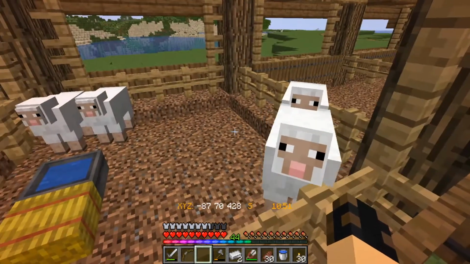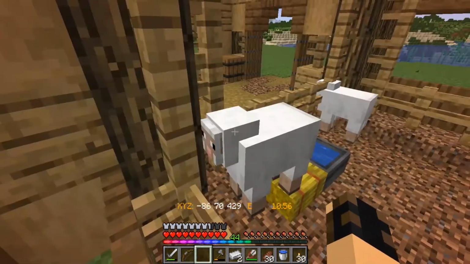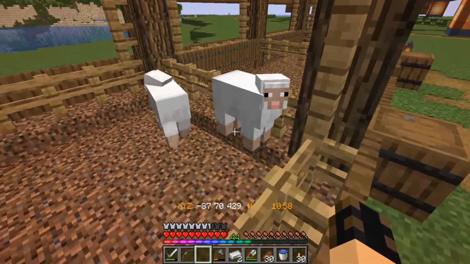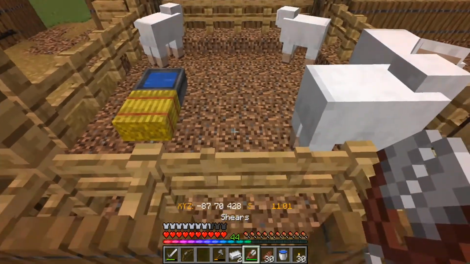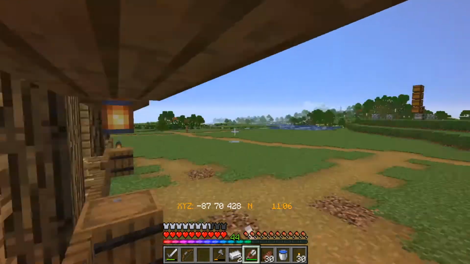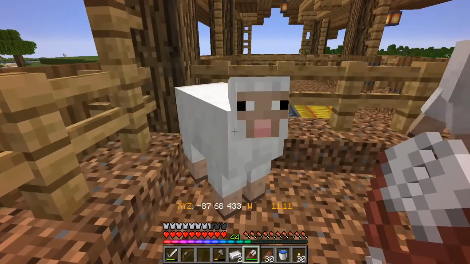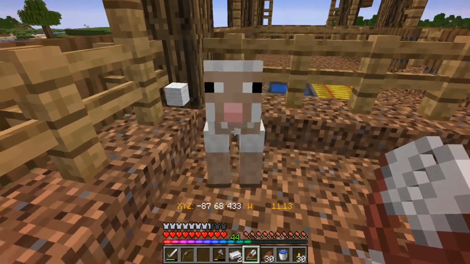So now that we've talked about dyeing the sheep to match whatever color you need, this would be a good time to discuss shearing the sheep. Now, early on, like episode 1, when we were trying to get a bed, we killed the sheep. We just killed them to get their wool. But there is a more effective way, and that is to take a pair of shears and right-click them.